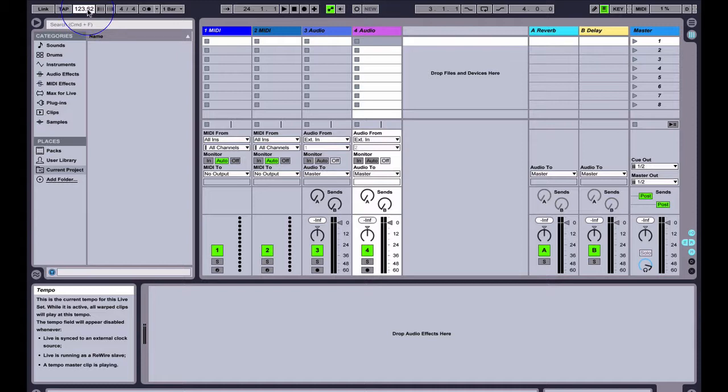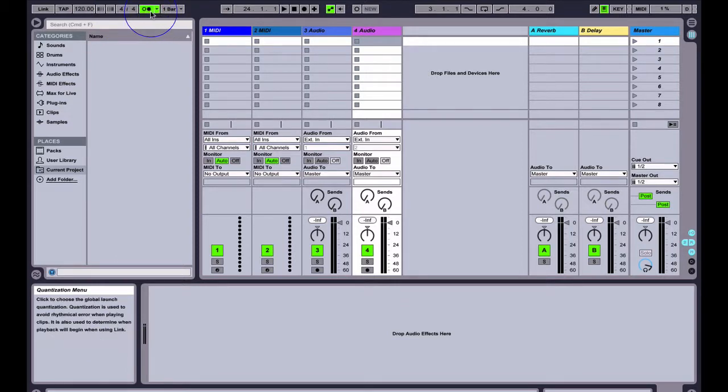This is what we would call our BPM right here. It's 123 right now, and BPM stands for beats per minute. It's also known as tempo, so how fast the timing is in Ableton. Everything in Ableton wants to sync and clock up to itself. So this is a really great tool. I think it usually defaults to 120 when you open a new project. You can change that if you want.